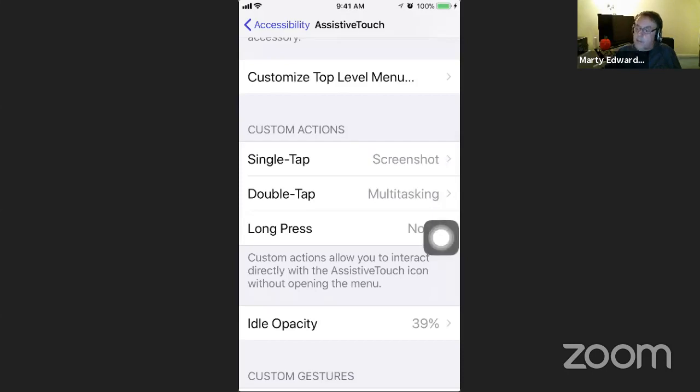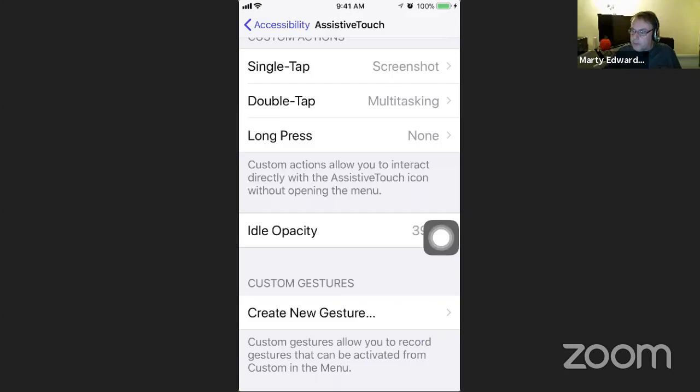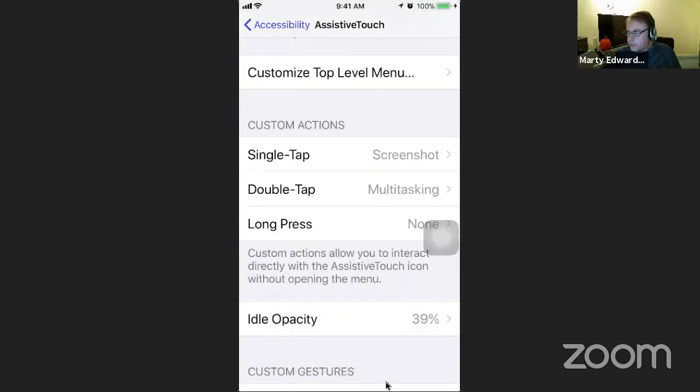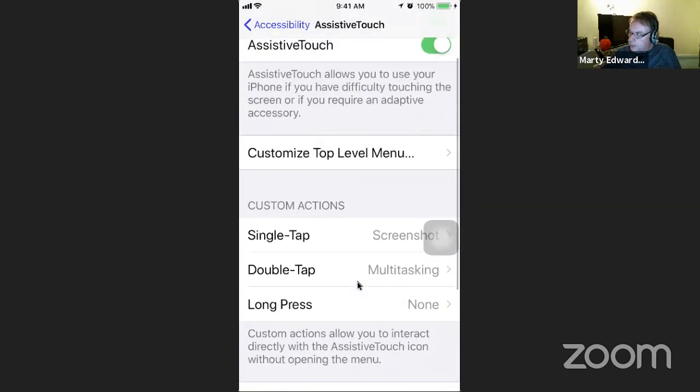It takes that icon off before it takes a screenshot. Double tap, sure enough, multitasking. Nice. So you can program that to do at least up to 3 things. So that may have been both of them in one. I was going to show how to do a screenshot with one finger and one tap only, and reboot with one tap, so I won't get into some of the other things.